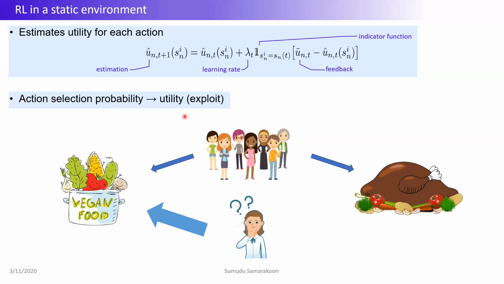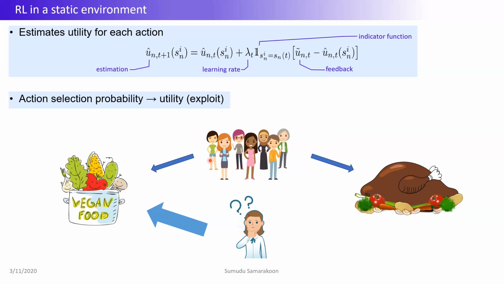Now, if we think about how these actions are going to be selected, ideally it would be to improve the utility. That is the goal. The actions are selected to improve the utility. We call this the exploitation step. When we know a certain action is beneficial, the agent prefers to play this action again and again in order to obtain a higher payoff.